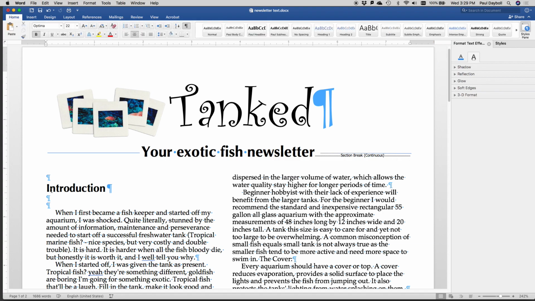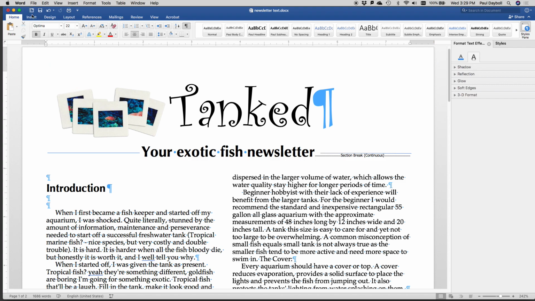I have a lot of extra paragraph returns right now. And you'll notice that I have an extra one here and here and here. What I want to do is go through my whole document and get rid of any extra paragraph returns. We never want extra paragraph returns. We just don't want them.